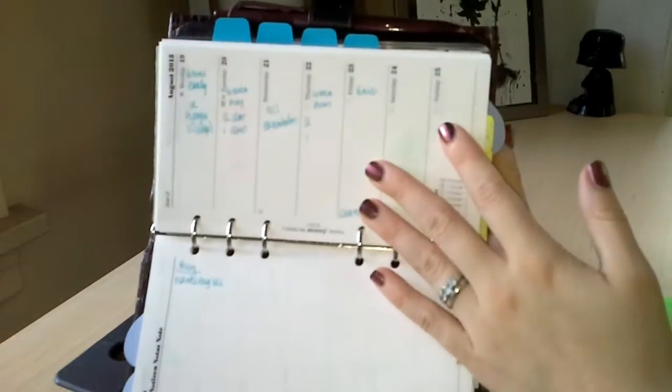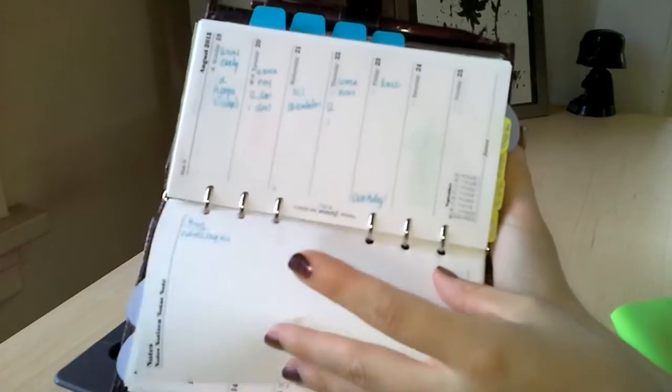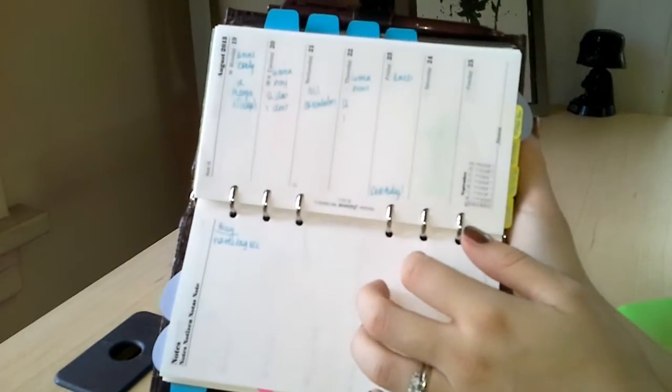It was a great suggestion. I was so close to the concept, and when she said that, I thought, you know what, let me try it, and I will try to find her name. But anyhow, that's what I'm doing, and for such a slim Filofax, the amount of stuff that I can put in here right now is crazy. Also, when I start school, I can add more pages. I can have a school page and then an organize-my-life page with everything else, which is great. And if I don't have a lot of appointments, I don't even need to turn it this way. So that's that.